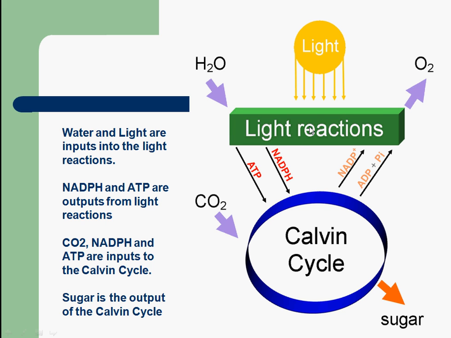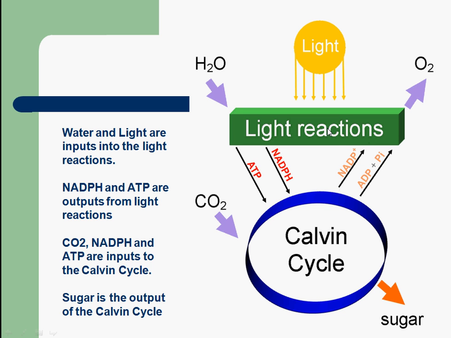The light is responsible for exciting electrons, and then those excited electrons can get carried by a molecule that we call NADPH. And then also ATP is responsible for carrying energy to help fuel the Calvin cycle, so the Calvin cycle can take place without the presence of light. As you can also see, NADPH, which is also known as an electron carrier, will then give up its electron, and then it gets recycled back into the light reaction, so the light reaction can do its thing.